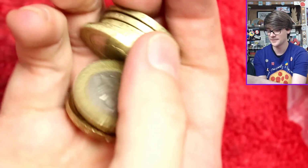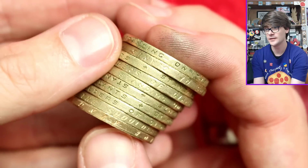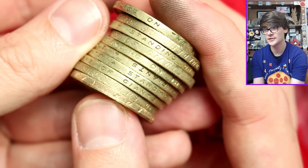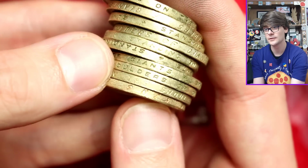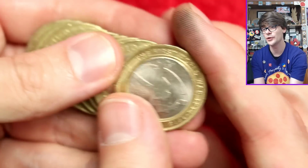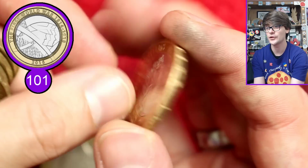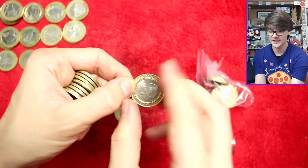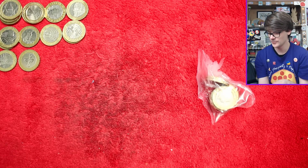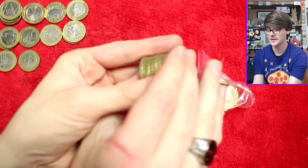Let's try this bag then. Okay. We've got on the giants standing, giants standing, giants shoulders, king and country. So that'd be World War I Army Centenary. If that had been a Shakespeare Tragedies, that would have been very, very cool with the edge inscription error. But sadly, not too exciting. Well, we've got 2 bags left. At least we have found a range of coins, even if it is just common ones.